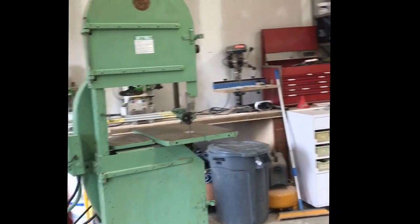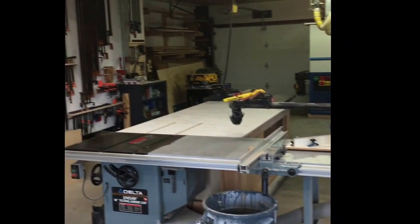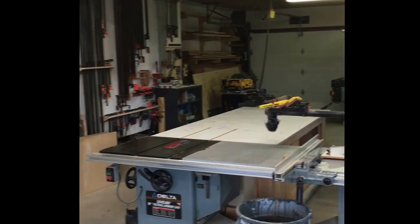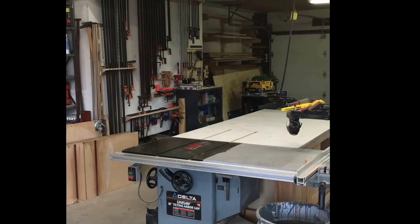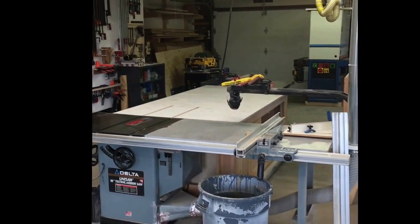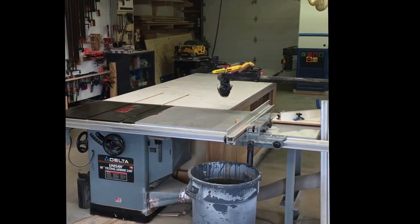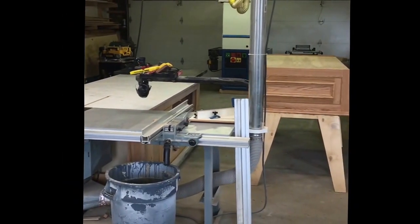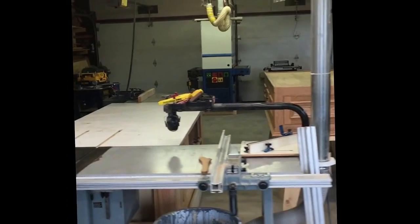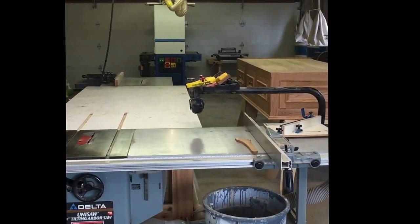This is the view from the back of the shop looking forward. My wood rack, as soon as you walk in through the door on the right hand side there, my wall with the pipe clamps and all various clamps. My 2 table saws, it's in the center of the shop, which is my assembling table as well. My white belt sander between the 2 doors, which used to be a 2-car garage and now it's a woodworking shop.